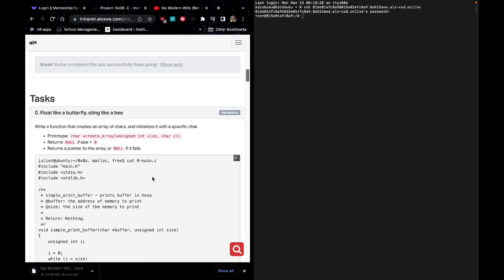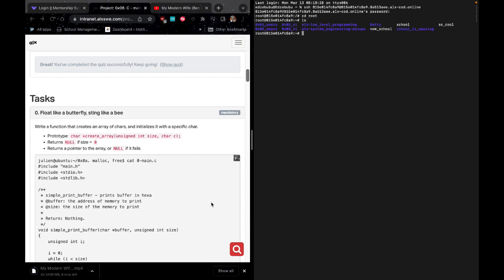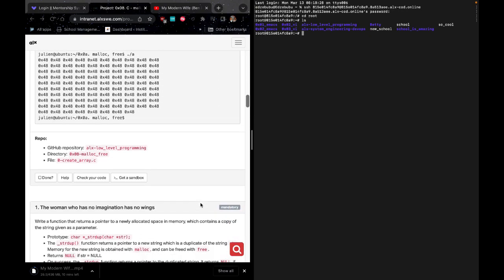After running your sandbox, the first thing to do is to change directory to your root folder. Then you can ls to be sure you are in the root folder. Today's task will be working in our ALX low-level programming repository. To do that, just cd into our ALX low-level programming repository, then hit enter. When you ls, you can see all the projects that you have done inside our ALX low-level programming repository.